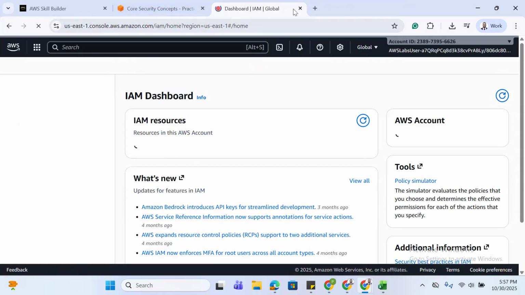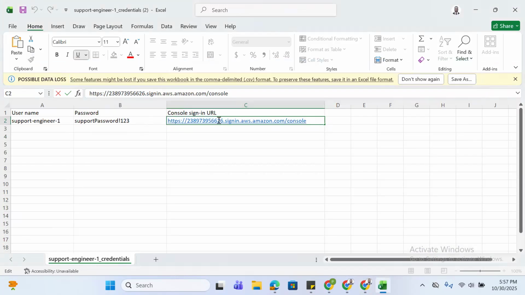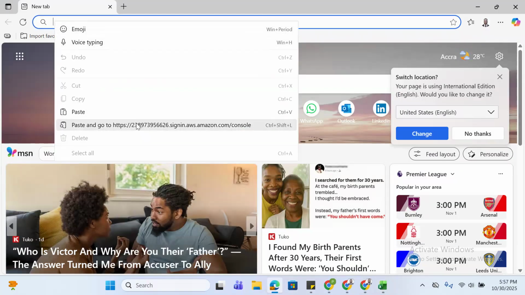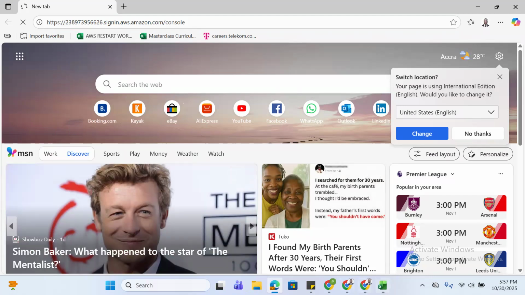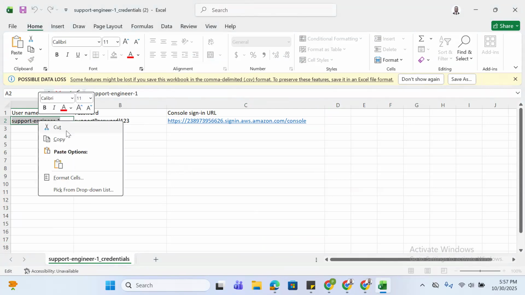Okay. So I've closed that and then I've opened it again just for the browser to know, oh, this is what I'm accessing. So when you are copying the URL, just make sure that you are not opening it. Okay. So hit it like this and say copy. And I want to open it in the Edge. I'll say paste and go. Going back to that because I know I will need the username. Okay. All right. And say copy.